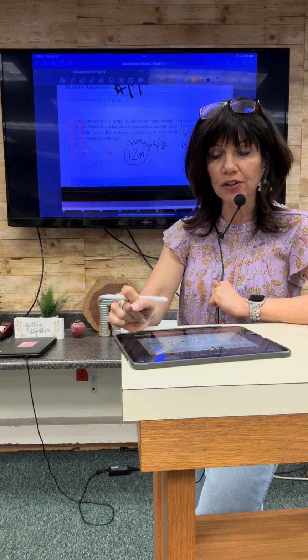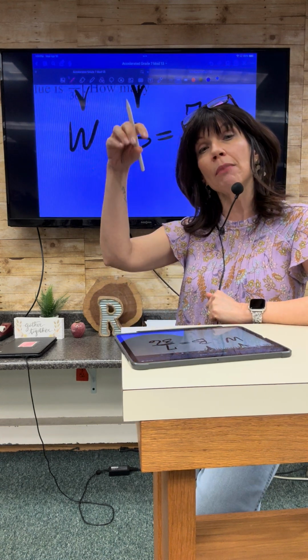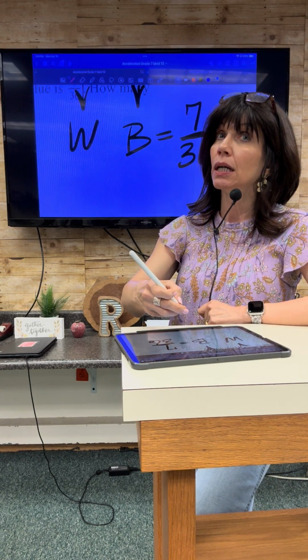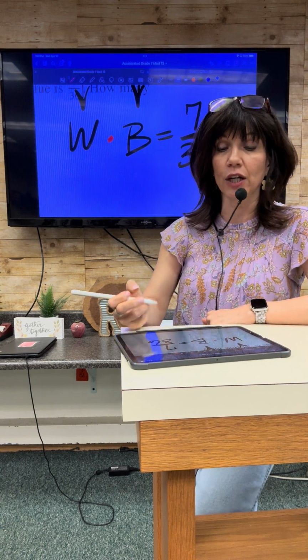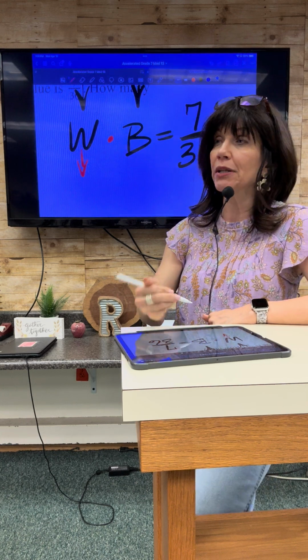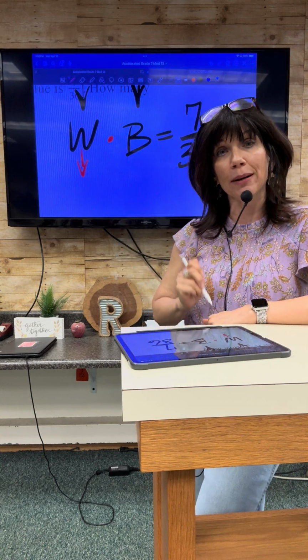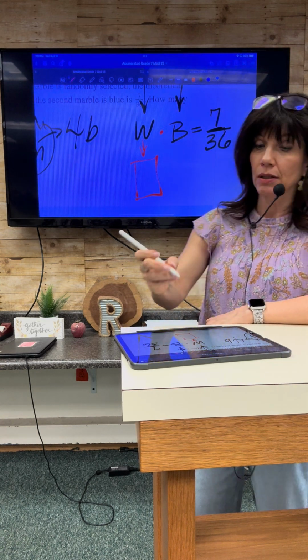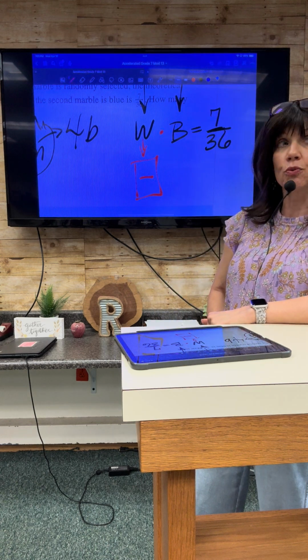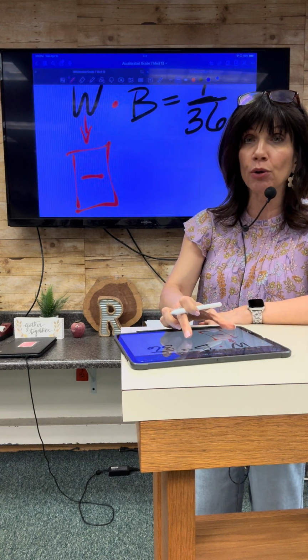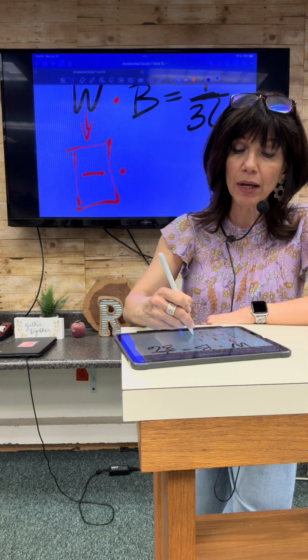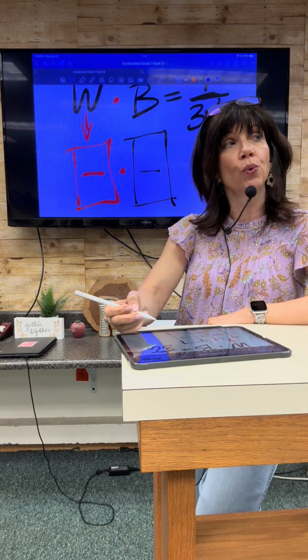Okay, so now let's look back. Now that you realize, I am taking my white probability and doing what by the blue probability? Okay, I just told you guys. Okay, so now we know. Multiply. Thank you. I needed to hear your voices. Guys, do we know the probability ratio for the marble being a white marble? No, correct, we don't. So draw yourself a box where that ratio will go, because we do need to figure it out. And then copy your multiplication sign, and then write yourself a ratio for the amount of chance that it will be a blue marble.